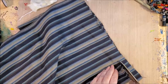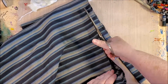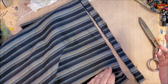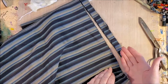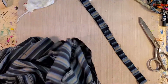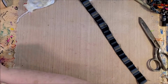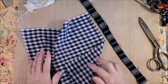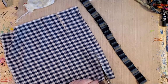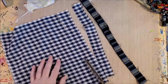Now, depending upon the weight of your fabric depends on how wide you want your strips. Okay, this is about 1 inch. Well, it's going to work perfectly for what I want to do with it. I could mix this fabric with some other fabric and get a different look to it. I just thought I would use this same fabric. Let's just do it with this. That would be fun, wouldn't it? Like I said, it is probably best if we cut the fabric, not tear it.